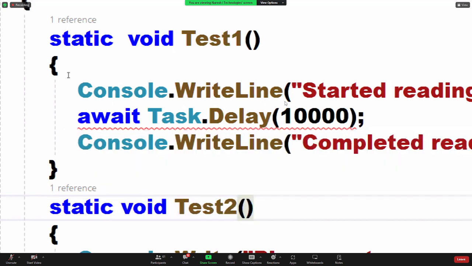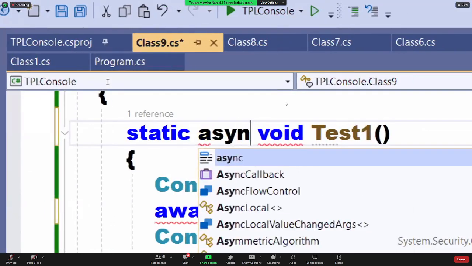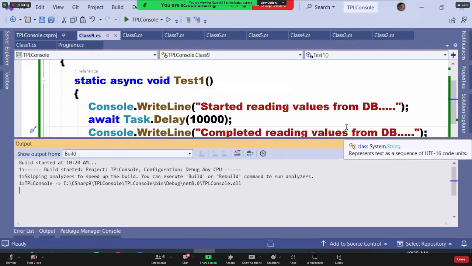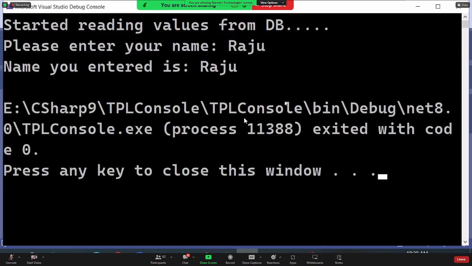You are required to now write this method as async. Are you clear or not? You can use await only with async. See now, I used async and await. Are you clear? What's the difference? The other one executed in the middle, see.